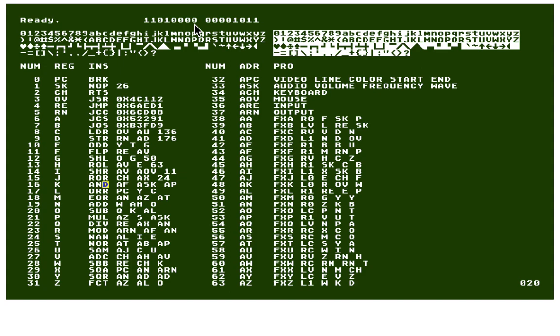If A is true and B is true, the answer is true, otherwise it's false. And then OR. If A is true or B is true, or they're both true, then that's the value you get. We've got 2 sources, your source 1 and your source 2. You do the Boolean on them, and it goes into the result register here. So these are the two that are combined, and this is where the answer goes. In this case, it is the program counter. I don't know why you'd want to do that, but there it is.